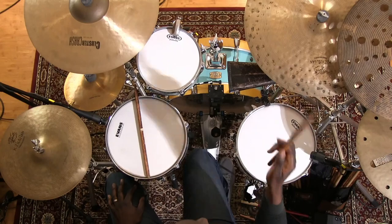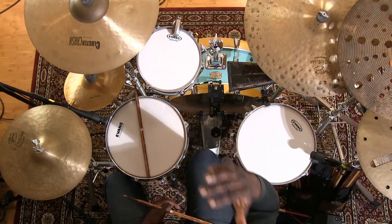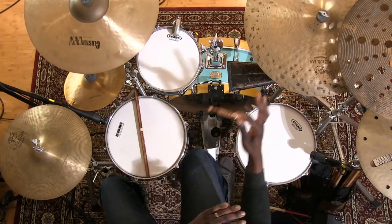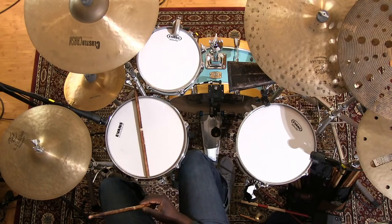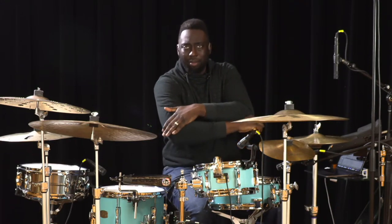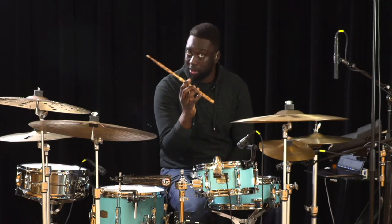So, playing the ride cymbal. I really believe that, like the drums, you can get a lot of energy out of the drums with relaxed form. If I could sidestep that question, think about your arm as motors. Having multiple motors, where your shoulder is the biggest one, your elbow's medium, your wrist is small, then you have your fingers, which are micro.